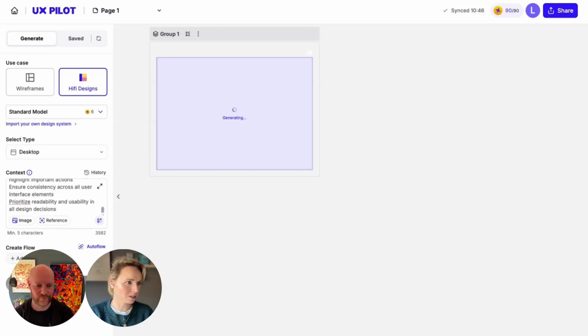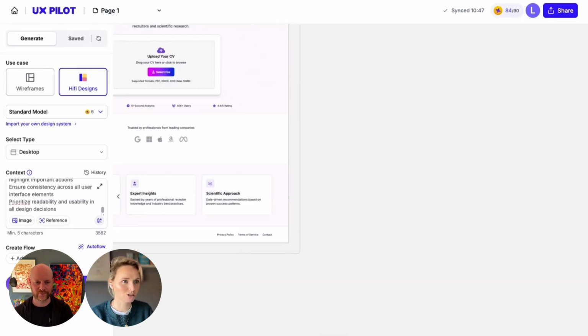So I can see from here, we can add a new screen as well, or multiple screens. Some people are saying that actually when you go beyond the scope of, let's say, just one screen, it can get harder to manage that project, at least at this moment. So it'll be interesting to see how we can generate perhaps a full flow.